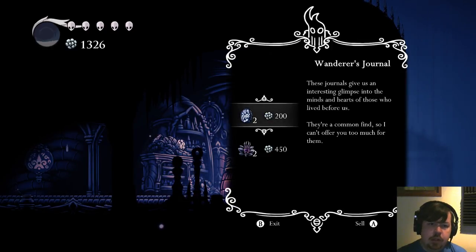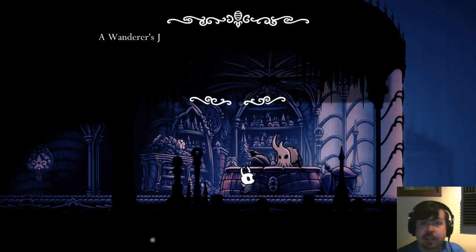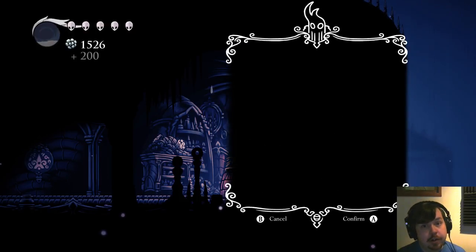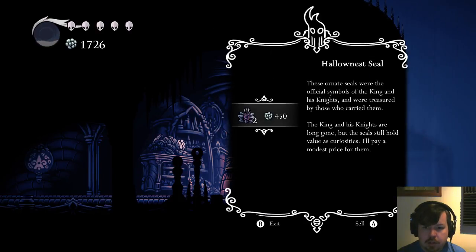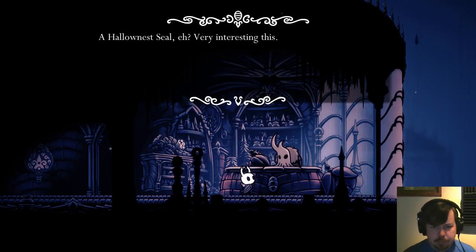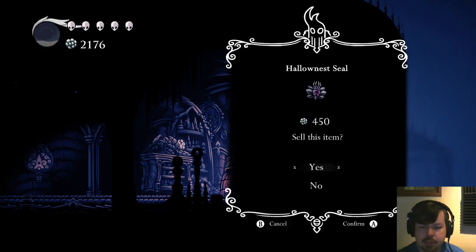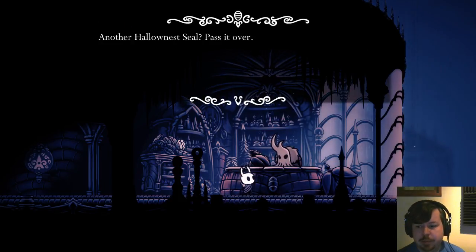Velmi Artred. So I need... I'm just going to sell everything I got. No, I'll sell the 2 journals. He actually gives you some good dialogue every time you sell a journal. I wasn't in such a hurry. Let's stop and read it. I'll sell one of these 2. Wouldn't hurt to have a surplus going back to town. Oh, you know what? I'm feeling confident. We'll sell them both. Worst case scenario, I can probably pick up a charm notch.